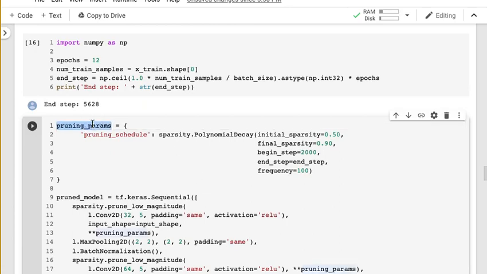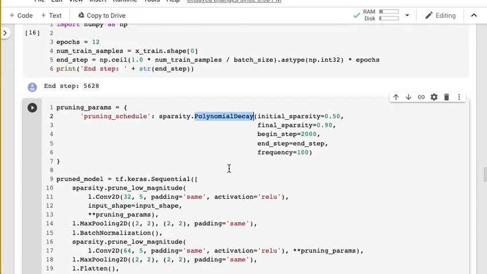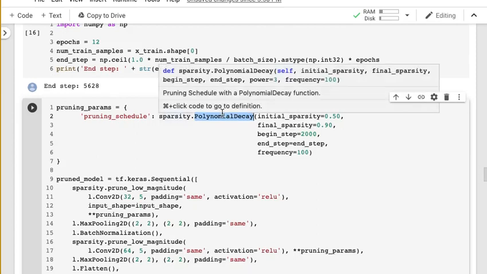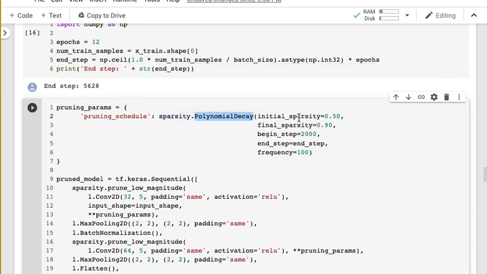Pruning parameter. Never played with this before. Pruning schedule. Polynomial decay. Let's see what I say about this. Pruning schedule of polynomial decay. Okay. Initial sparsity, 50%. Final sparsity, 90%. Begin, 2000.